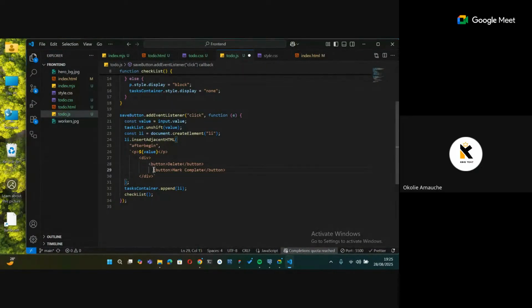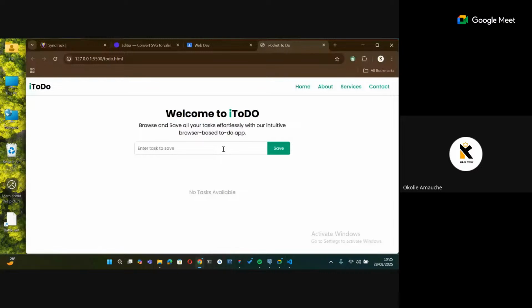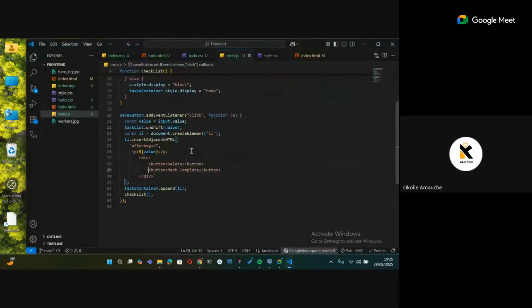Okay, yeah, so this is it. Now all these values, of course, can be added here. But how do we remove items? So far, when we add, for example, if I add this list, we also want to clear this value when we immediately save. How do we do that?